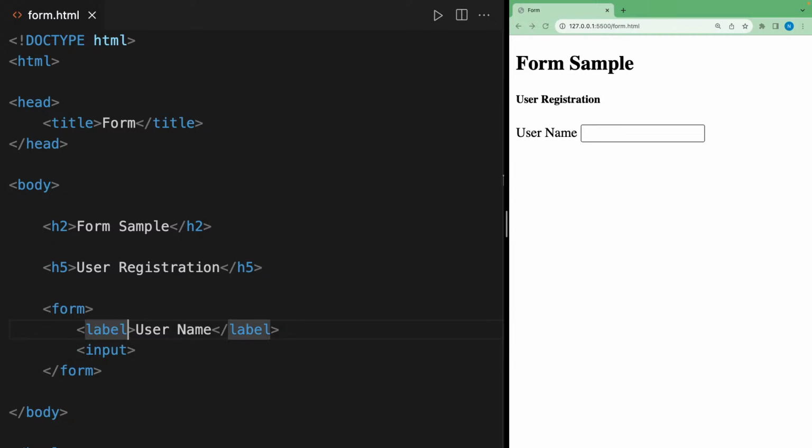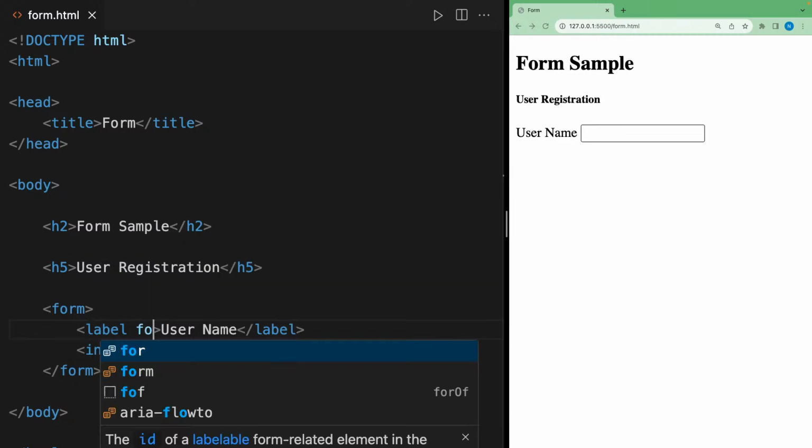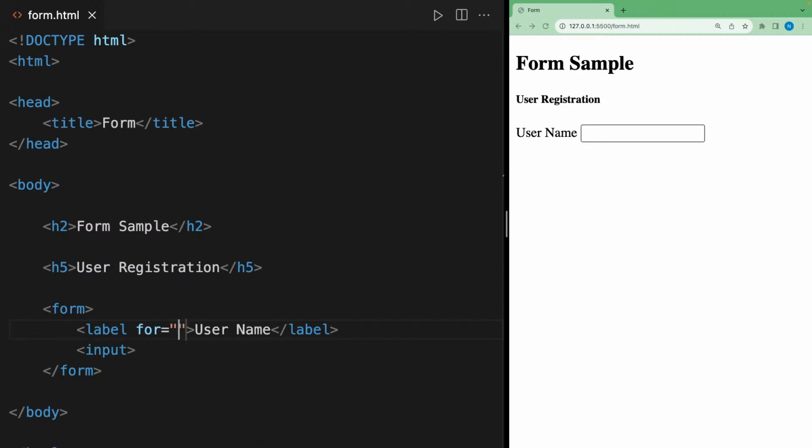There is a convention that in a form, label and input are connected with each other. Every label and input field are bound together. For that, we'll use a for attribute. I will just write username. To connect it with the input, I will write id username.